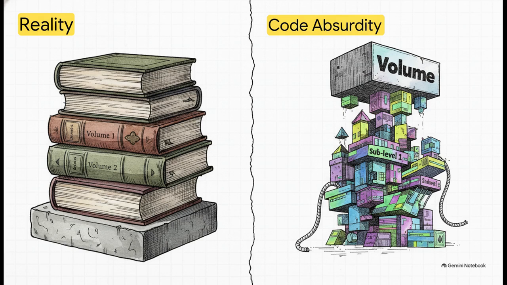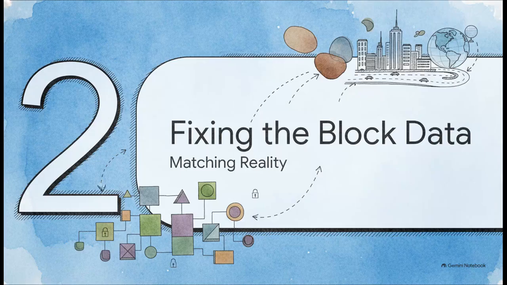The core issue here was a massive disconnect between reality and the codebase itself. Think about a physical book, right? A volume is your top-level container. Volumes absolutely do not have sublevels, but the original code actually permitted a generic block header constructor to create a volume at level 2. It's exhausting just thinking about managing that. The code also allowed keyword headers to carry completely irrelevant numerical data. The system was basically handing the developer enough rope to hang themselves by letting pure absurdities compile without a second thought.